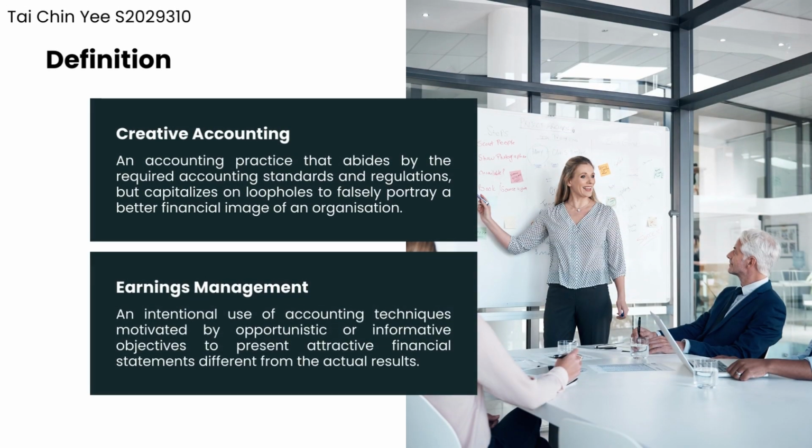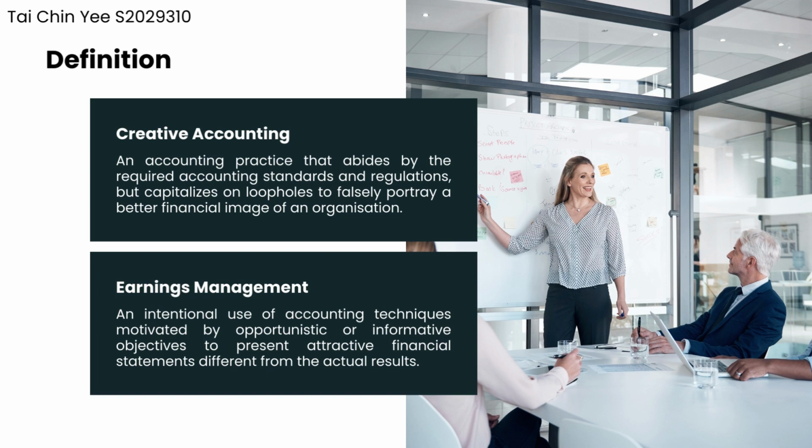As early as 1994, creative accounting was defined as management practices that influence reported figures and provide false economic advantages to the organization that may be detrimental in the long term. With the concept of creative accounting becoming more popular in recent years, its definition has also become more comprehensive. Creative accounting generally can be defined as accounting practices that abide by the required accounting standards, law, and regulations, but capitalize on loopholes in accounting standards to forcefully portray a better financial image of an organization.